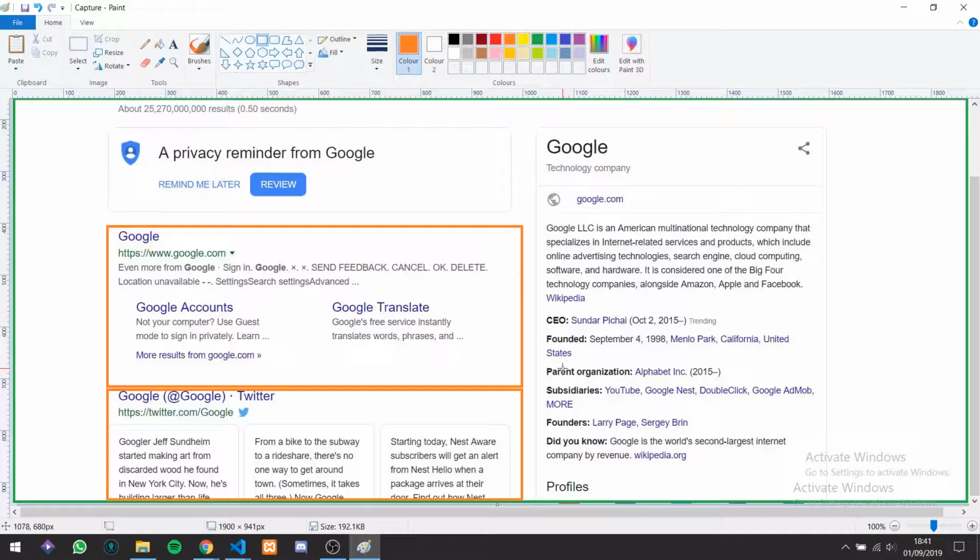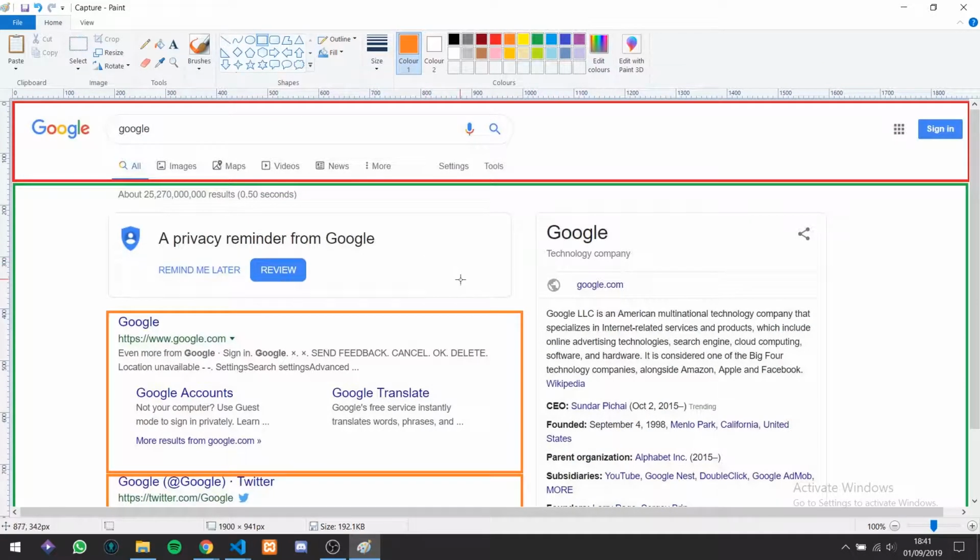Okay, going forward, article. The article tag specifies independent, self-contained content. An article should make sense on its own, and it should be possible to distribute it independently from the rest of the site. So, we have here a Google search, but we can clearly see something that is just a reminder of privacy.